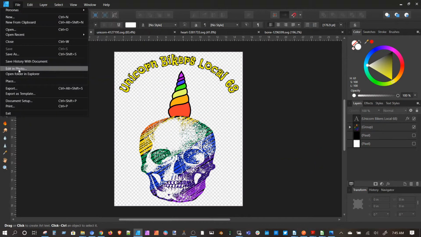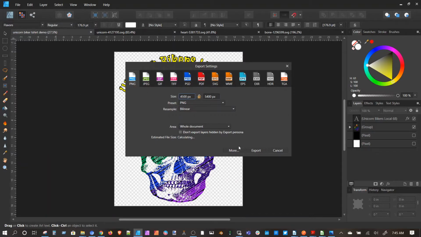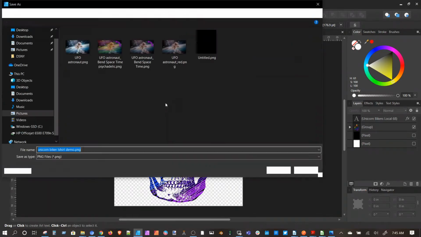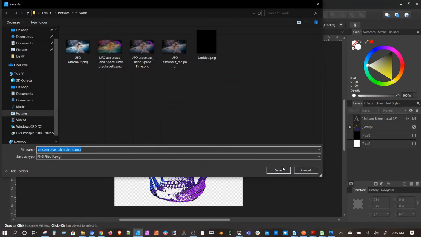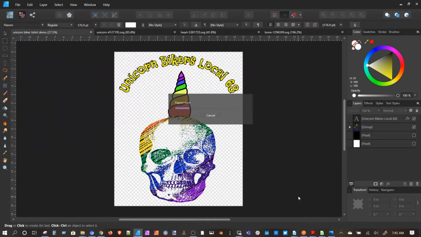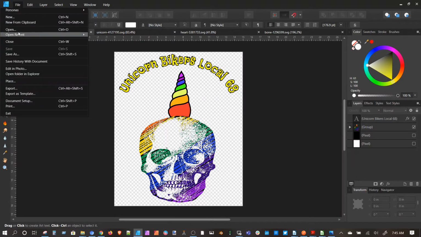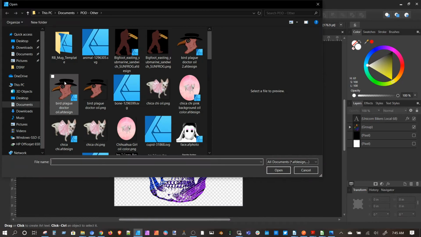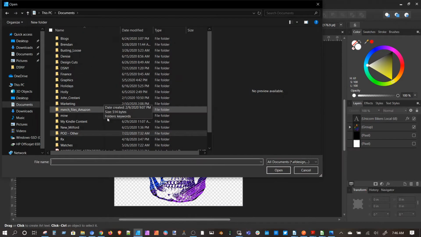And then finally, you would export, render it to a PNG file. These have to be like 300 dpi. And then you can actually open up the PNG file if you want to.